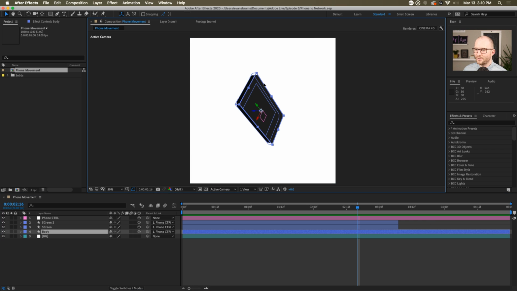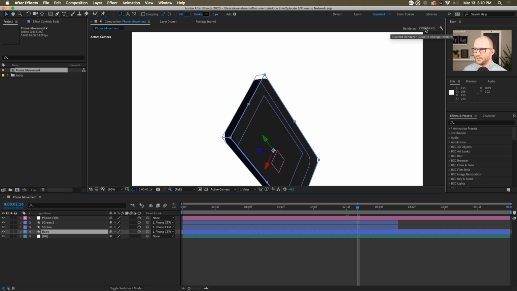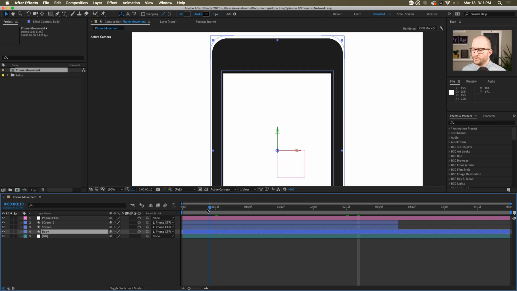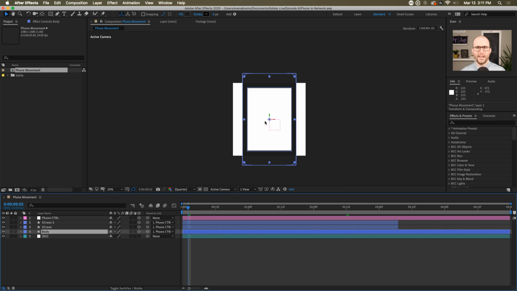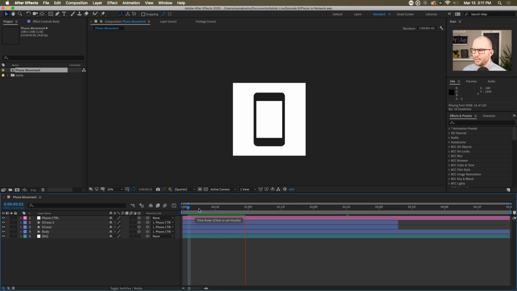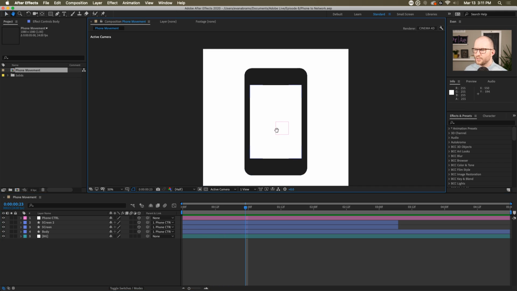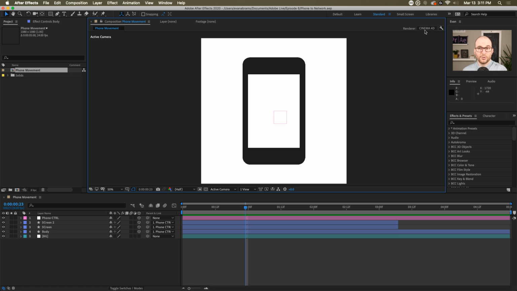I like to play around with the 3D extrusion using the Cinema 4D renderer, which is something really fun that we can do in After Effects that allows us to extrude shape layers to create some very simplified 3D geometry. I'm a really big fan of making use of that stuff and giving us a little bit extra variety in our day that we can play with. So it's definitely something that I like to make use of. And let me know in the chat if you've ever explored this feature, if you've used the Cinema 4D extrusion before.